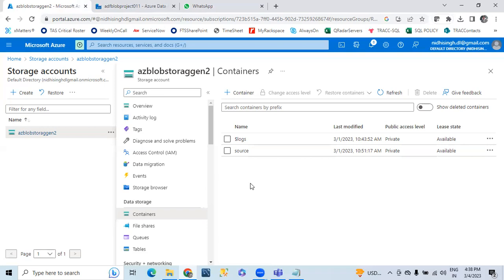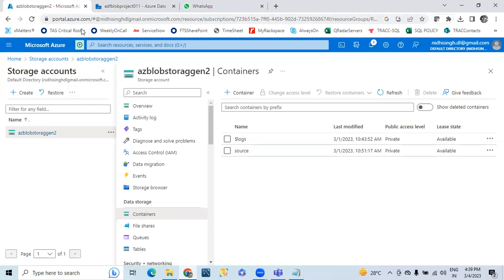But after completion, they will move those files into the target or output folder, Archive. That way, all the time the source files should be blank. So if any file comes, it will start running, just like a Lambda function in AWS. The same thing we are planning to implement in Azure Data Factory.